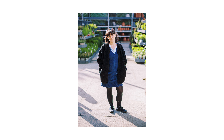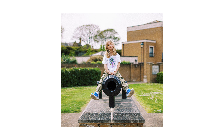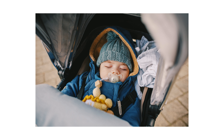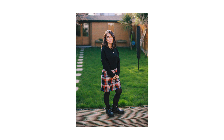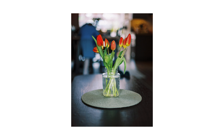But when you get the settings right, when you really nail what that image should look like in terms of exposure settings and getting it sharp — boy howdy, does it really pop. There is something to it. To my eyes at least, I see this sort of filmic look to the images that you just can't recreate with modern cameras.